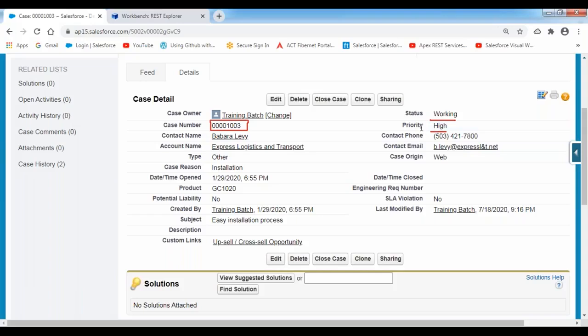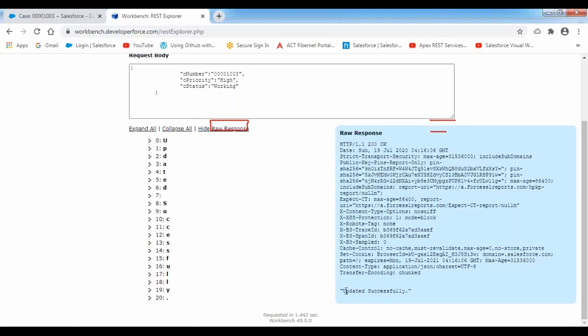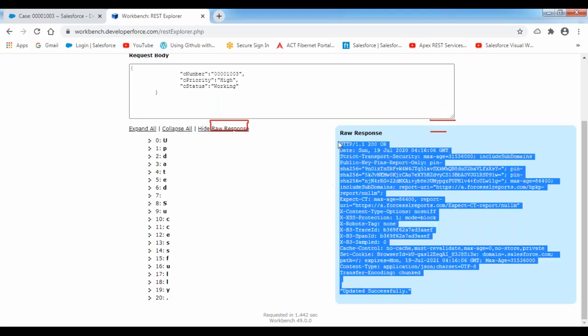Yes, just want to check, when we are updating in Workbench, it's showing the message as a vertical line. Can't we show that message in a single line horizontally? Basically here it will be displaying vertically. But when you go to the actual JSON response, so let's see, show raw response. It will be indicating updated successfully. This is the message it returns whenever you are executing through programming. But at the user interface level, it is showing like this. That's it, nothing else.